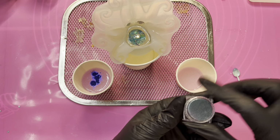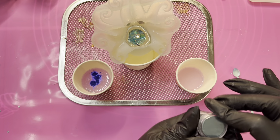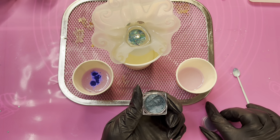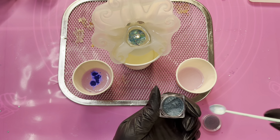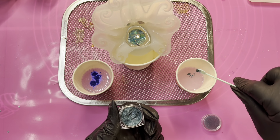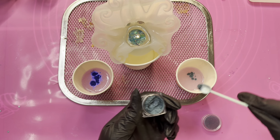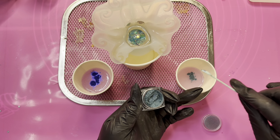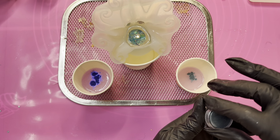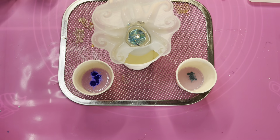And then I'm going to use this, which is similar colors to what I've got. So I want to use this in our tentacles. So I don't need a lot in there, so I'm just going to put the tiniest bit in there, probably tiny bit more. There we go. Put that lid back on. There we are. Move them off to the side.